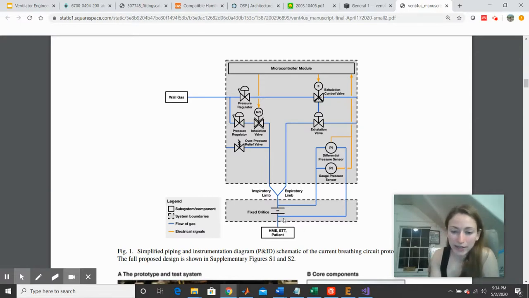And the reason for that is made clear if you look at this fixed orifice and some of these pressure takeoffs. So effectively what they're doing, if you read this paper more carefully, is that they're using a tube with a known internal geometry that has takeoffs to a differential pressure sensor. And by using this differential pressure reading, in addition to understanding the internal geometry of this device, they can calculate the flow through this orifice without needing a commercial off-the-shelf flow sensor. So I actually really like this solution.